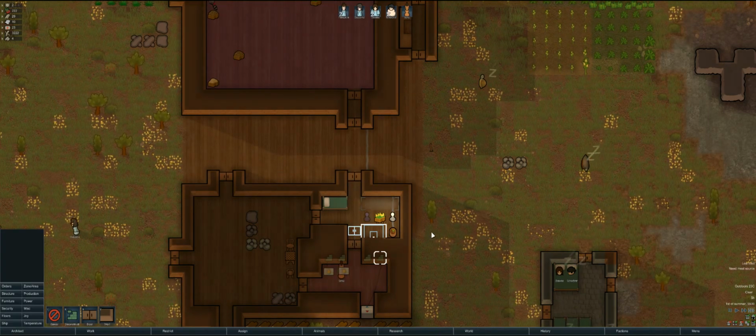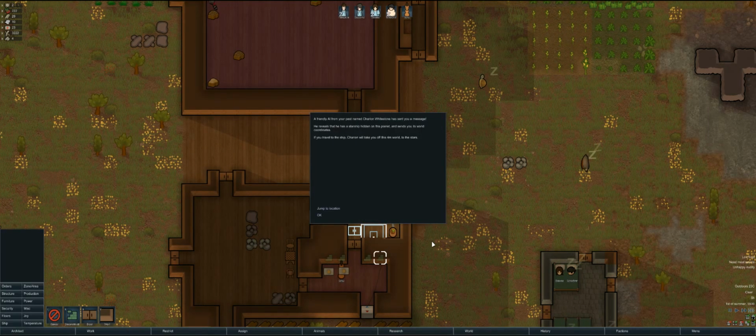That's fine. And this time, a friendly AI from your past named Charlton Whitestone has sent you a message. He reveals that he has a starship hidden on this planet and sends you its world coordinates. If you travel to the ship, Charlton will take you off this RimWorld to the stars.